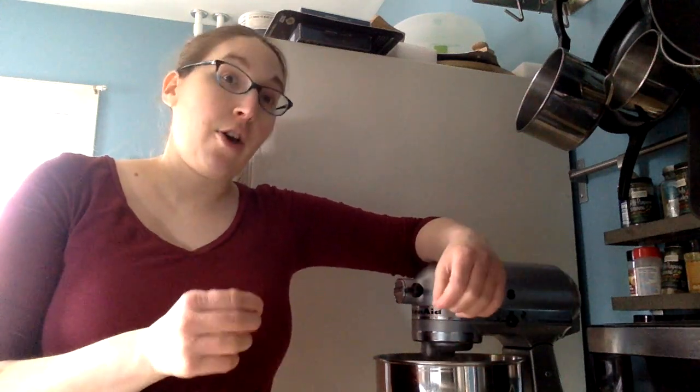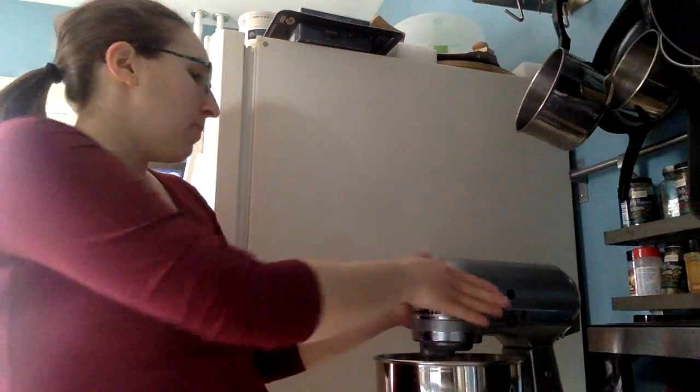So I'm going to go back to the other counter and grab the eggs and the warm milk and the butter. We need butter. If you want to make this recipe parve, which means dairy-free, you can. You can use vegetable oil instead of butter, and you can also use more water instead of milk. So there is flexibility if you want to go dairy-free.